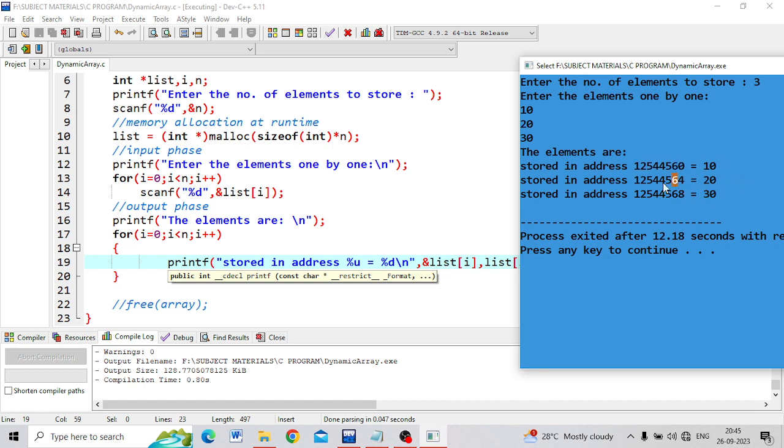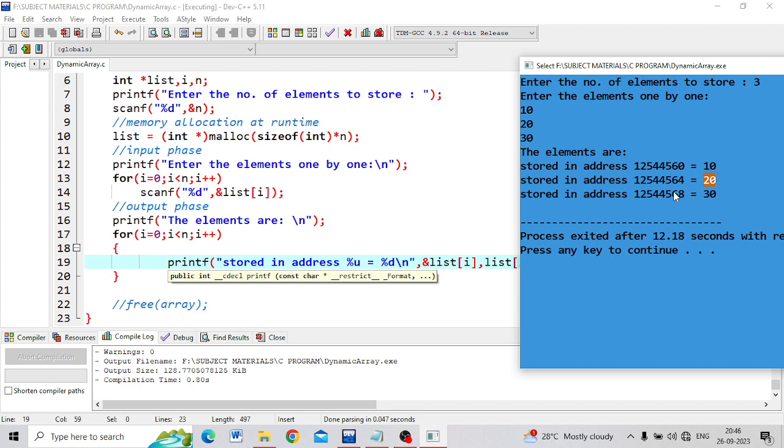Okay, right now I come to the point. Here you can find the different memory locations, and also you can see the 4 bytes of difference, because an integer value takes a memory size of 4 bytes. That's why you can see that the first 4 bytes, 60 to 63, will be used for storing the value 10. Then 64 to 67, those bytes will be used for storing the value 20.